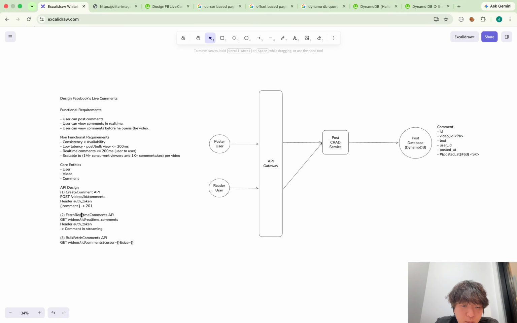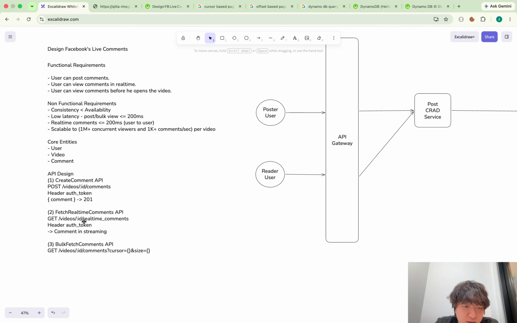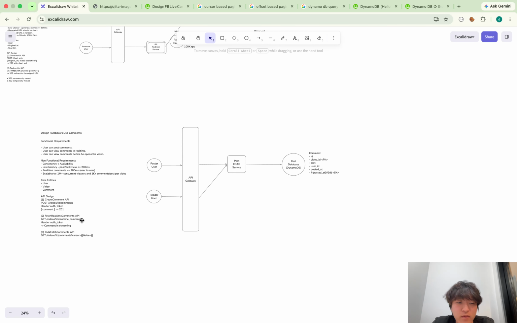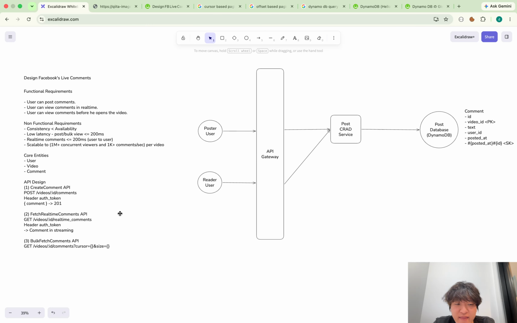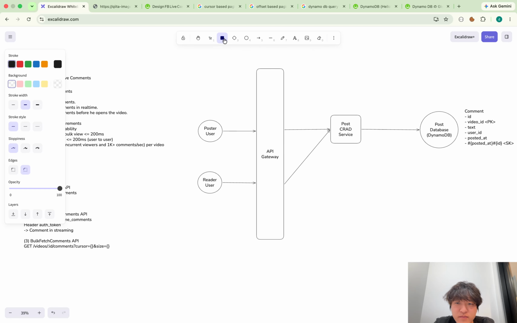Now I will talk about the most important and interesting one, the fetch real-time comment API. As I said, I will use server-side events here.